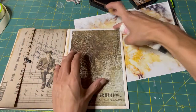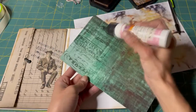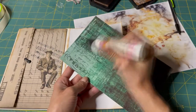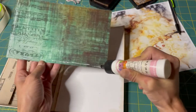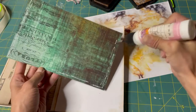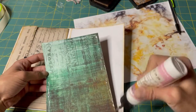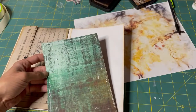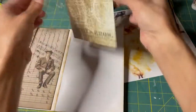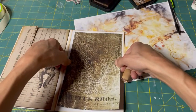Okay, I'm going to use my art glitter glue. I love that green though, which I think would also fit with the nature thing. I was originally going to go through that pad and pick a green one, but I love this brown. Okay. Here we go. Now I'll try to get it on there evenly.